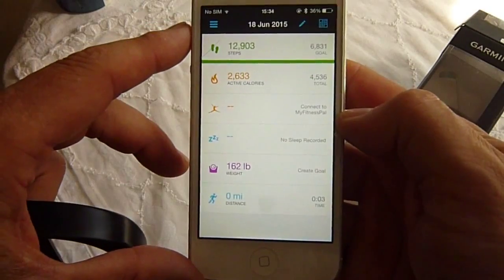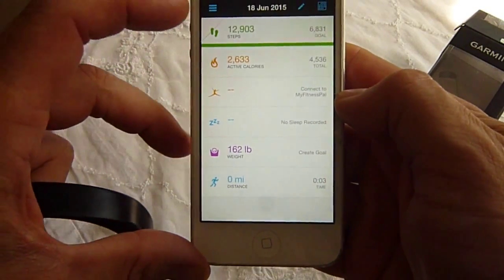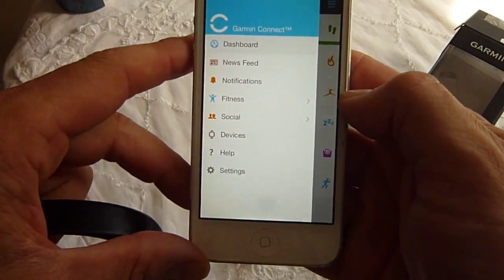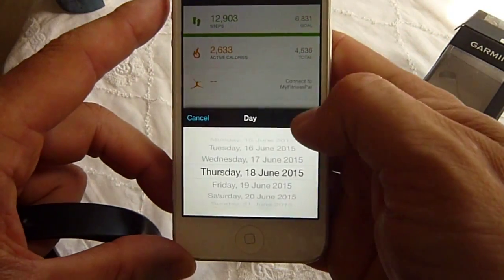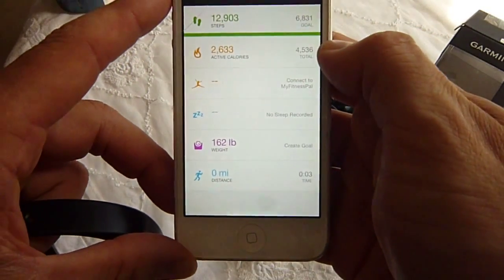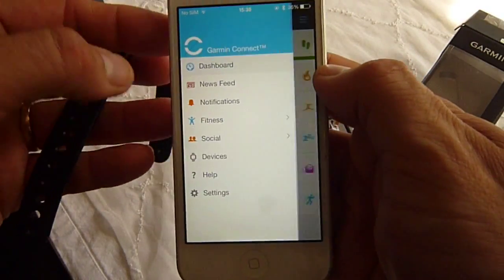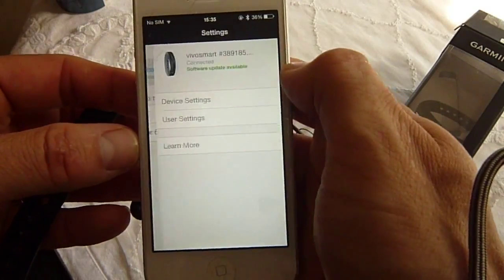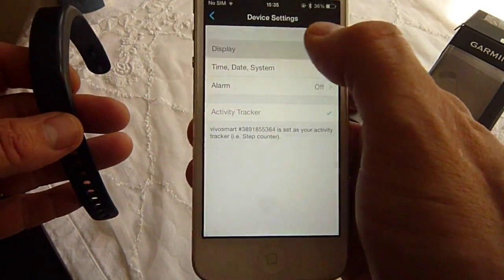There's a few pictures on the website showing the main features of the app. It's a good app. They develop as they go along. For me, it's got everything I need. It's clean, it works, and most importantly, it works. It doesn't lock up, and it supports the watch well. Obviously, lots of the settings here can be controlled from the app.